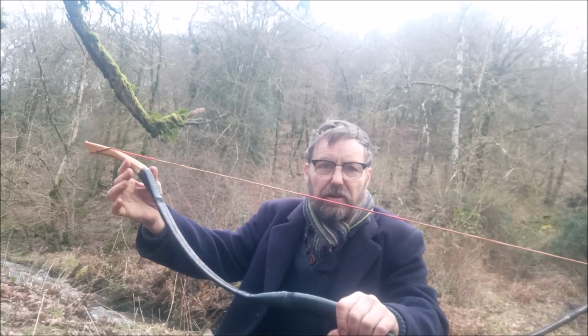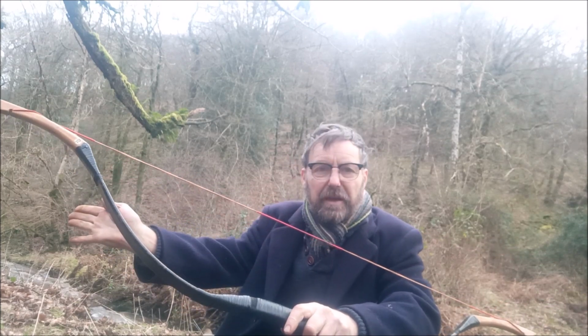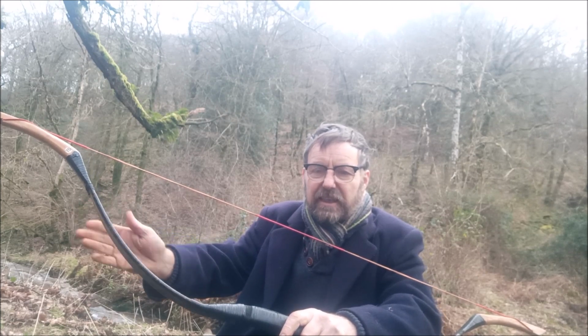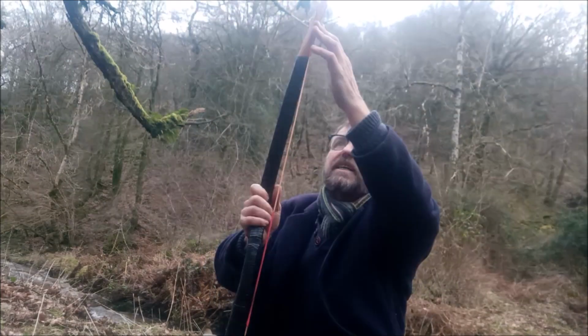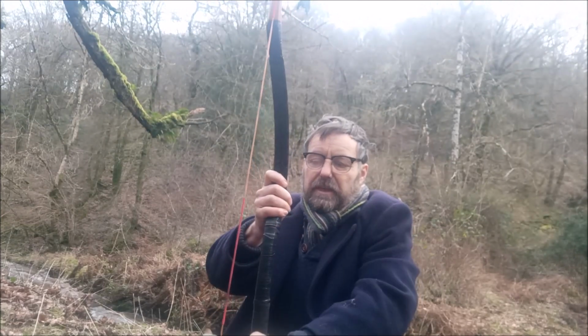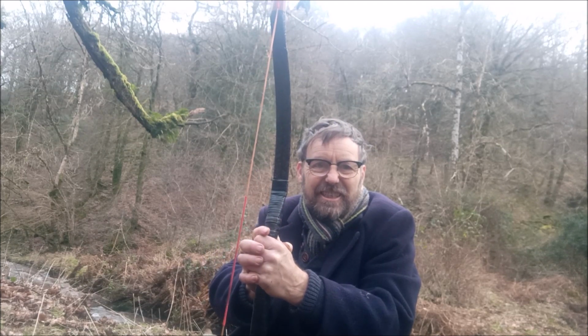Over the last couple of days I broke this down to have a look at how it was set, and I can't see any inherent weakness from the fact that it's been fixed on the cock. One thing I've noticed is the string alignment: this one's dead central, but at this side the string comes down closer to that side of the bow. It says £70, and I've pulled it to 32 inches, and it is virtually bang on £70, 70.001 pounds or something. Really quite impressive, very close to the actual stated draw weight.